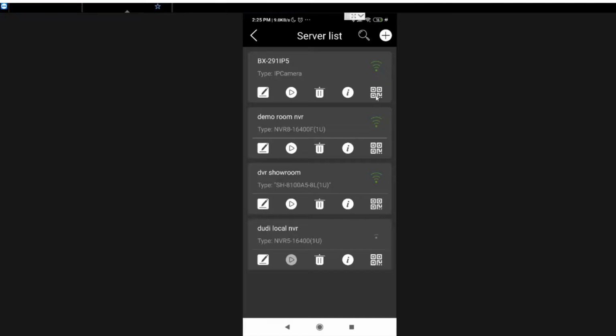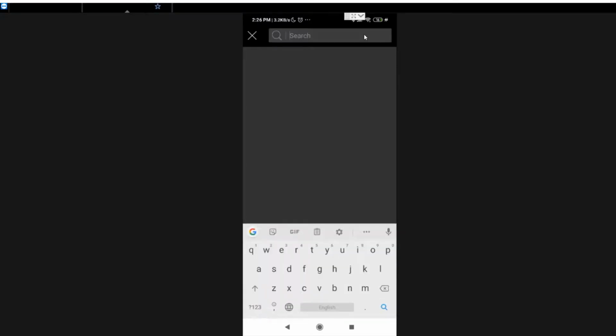A small remark I wanted to make about this. Our application supports up to 32 different devices that we can see their status online. But once we add one more, so if we have 33, then all of them will be offline. The application cannot support this kind of information, and of course it kills the bandwidth. If we have like 80 different devices, by the way, the limit is 128, which is a lot. So if we have a customer that has a lot of store branches and he wants to search for one of them, he just clicks here and searches for his device.